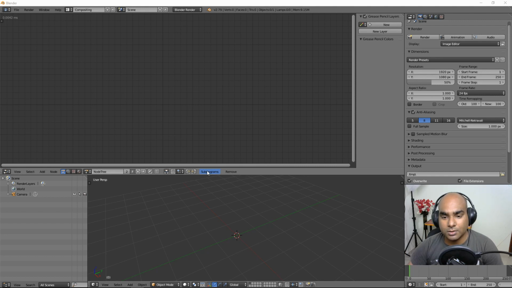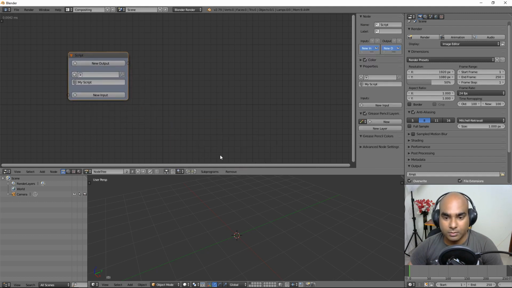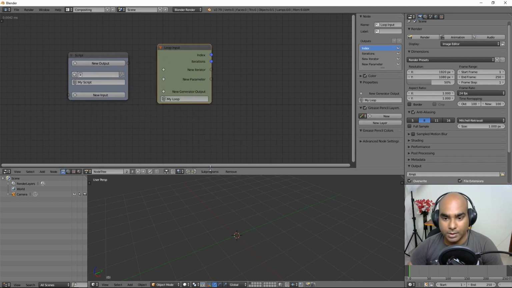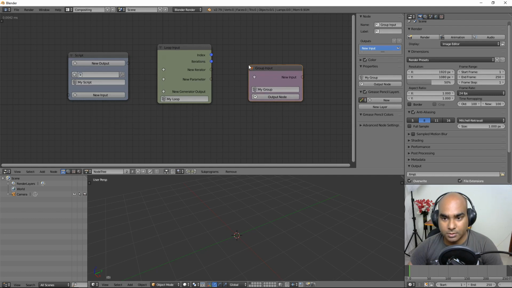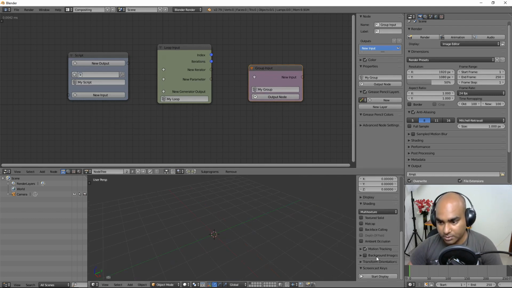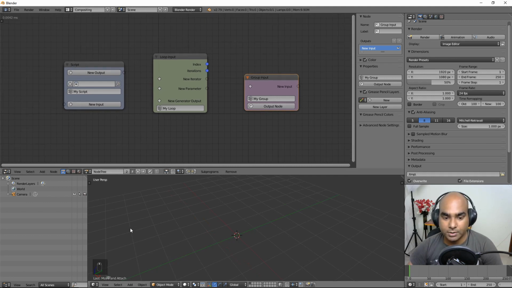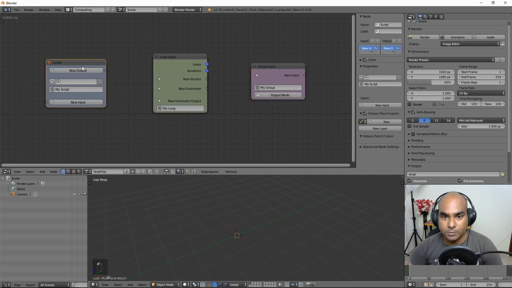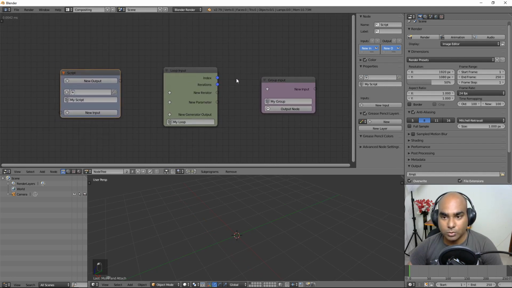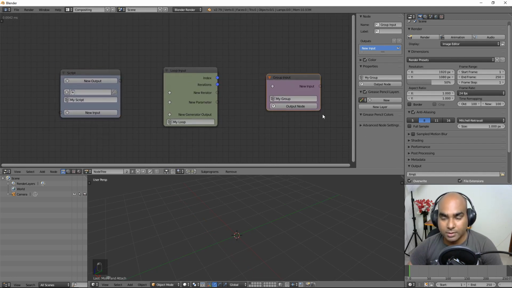So if you click on this subprogram node, you will see script, loop, and group, and these nodes can use the caching options. So I'm going to create all of them, script, loop and group. Excuse me, I did not turn on my key display. So whenever I press a key, you will see the display here in the viewport. Okay, so we have created the script, loop, and group node, and these nodes can utilize the caching options.